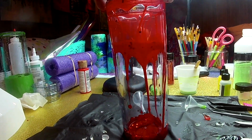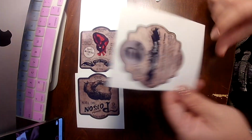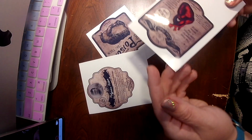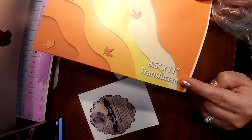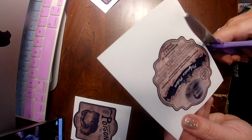I think it's perfect for Halloween tumblers. So now I'm going to do my decals. I actually printed these on translucent sticker paper I purchased from Amazon. I'll show it to you here. It's Wheeloo, or yeah, I guess, translucent sticker paper, but you can use any clear sticker paper that you like.